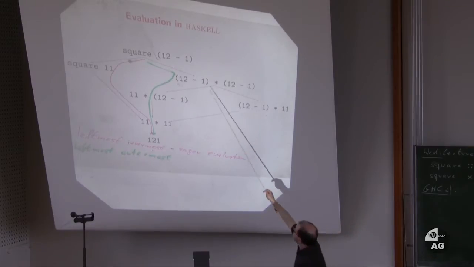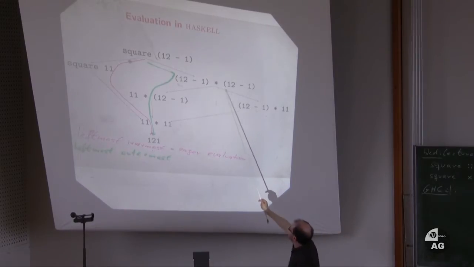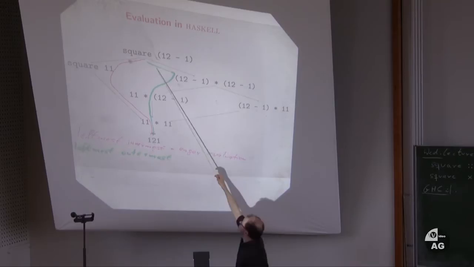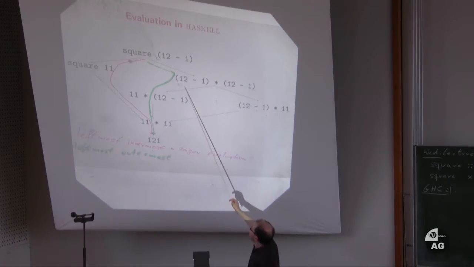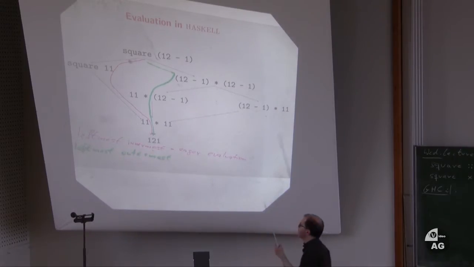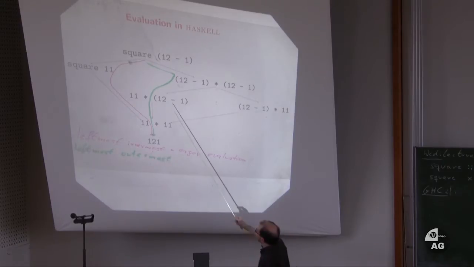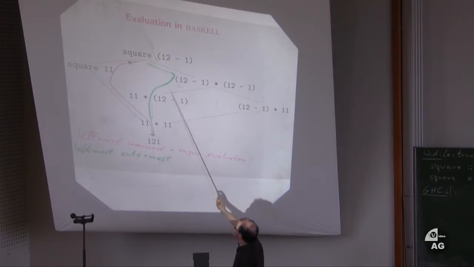And at this point, these two minuses are equally inside or equally outside. And then typically one decides to evaluate the leftmost function before evaluating the rightmost function. And so this strategy, which is depicted in green here, is called leftmost outermost. So we always try to evaluate as outermost as possible. And if there are choices between two function symbols which are equally outermost, then we take the leftmost one. So these are two typical strategies, leftmost innermost and leftmost outermost.